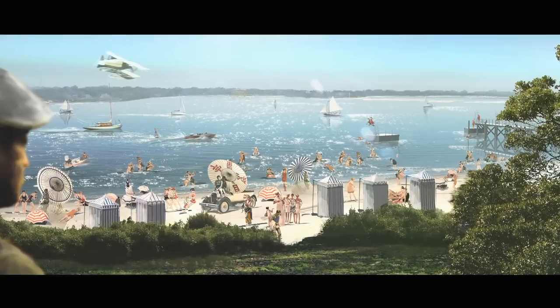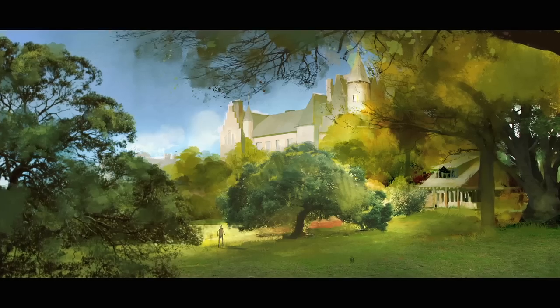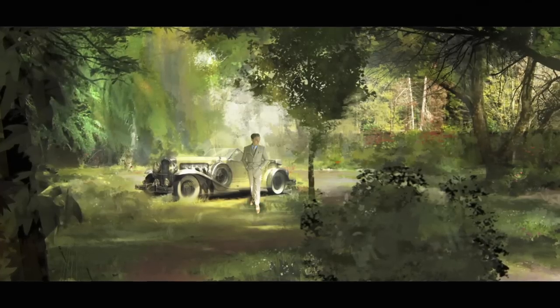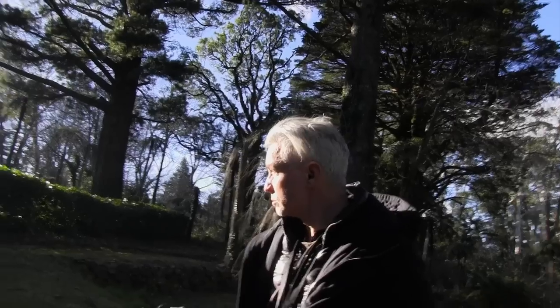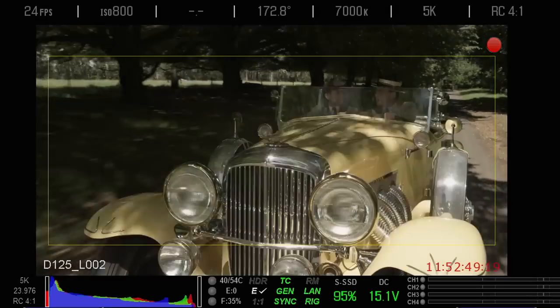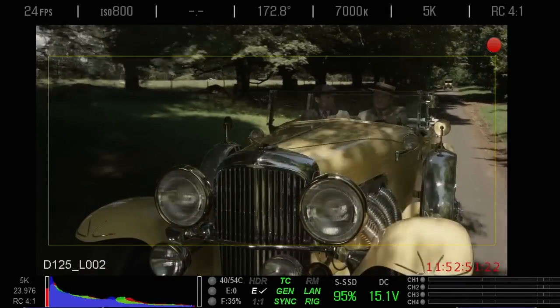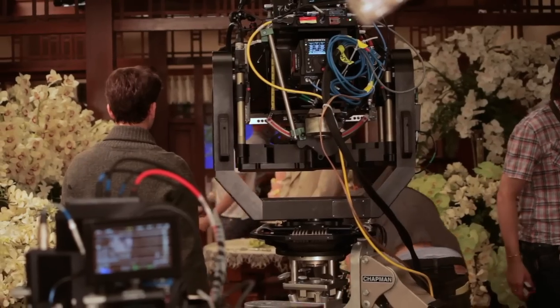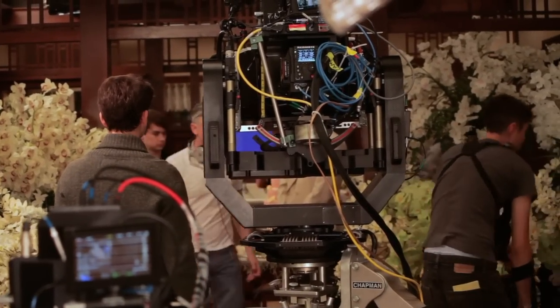Because we were shooting in Australia and we really wanted to recreate that lush Northern Hemisphere verdant feel of Long Island, Baz always talks about the dappled light, the inky black shadows as you drive along. As a result, we had to cut the house up into many different parts. The interiors were shot on stage here in Sydney.